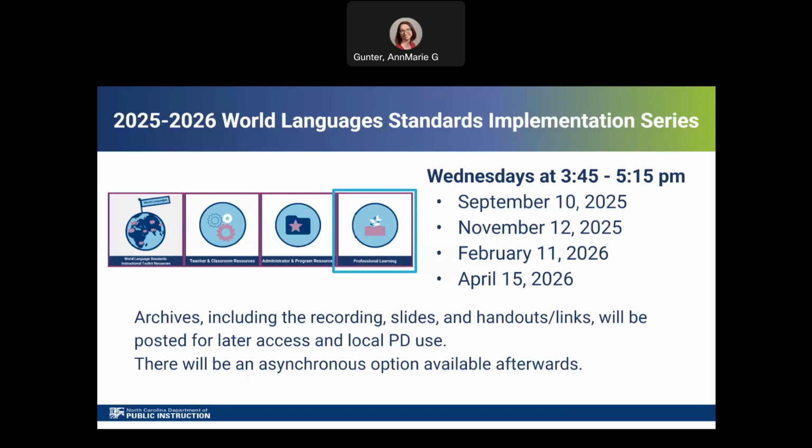I see some questions in the chat. Which trainings are required? No trainings are required. NCDPI wants to offer trainings based on our new standards. I can tell you that our standards implementation series will probably be looking at proficiency. And we're working on maybe even having a way to earn a badge in addition to certificates of participation for going to the webinar series, either the live broadcast or doing the asynchronous option. But no training is required unless you've got a local requirement for some kind of local training that's being done.